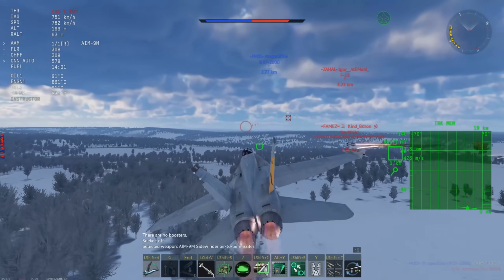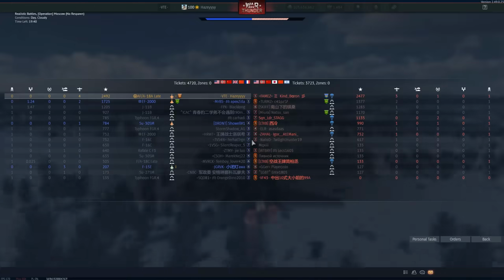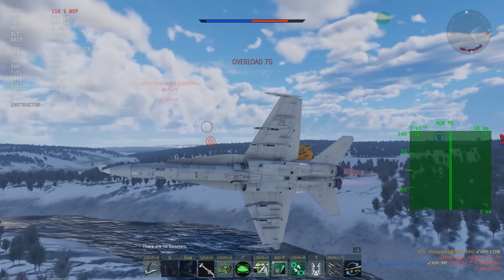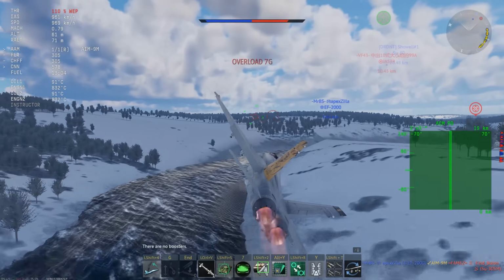Here comes the Su-30, he gets shot down by a friendly. Guy in the background happens to J out after we slammed him with an AIM-120. And that's essentially all I have for you today. The plane is kind of mid. It's playable, but it definitely leaves a little bit to be desired.